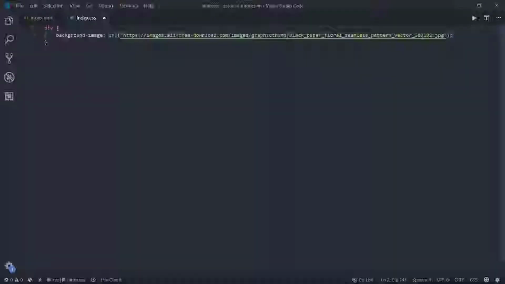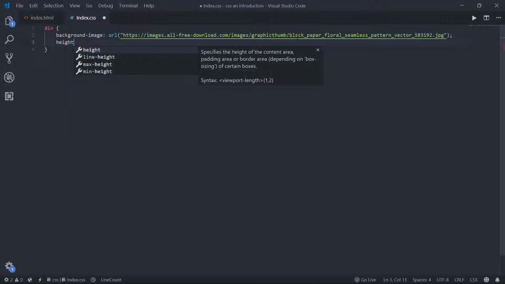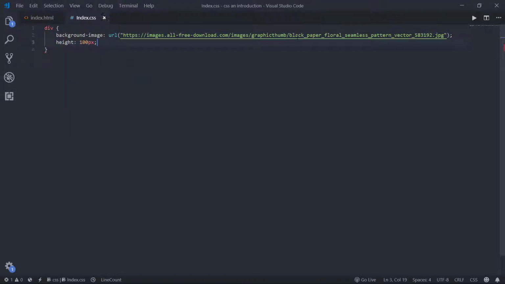And then if we come and view now, we'll see that there's actually nothing here. This is because the div doesn't have any sizes right now. It is probably just sitting up in this corner with a width and height of 0 and 0. So let's give it a height of, we'll just say 100 pixels. Save that and refresh, and there we go, there's our image filling up the entire div.